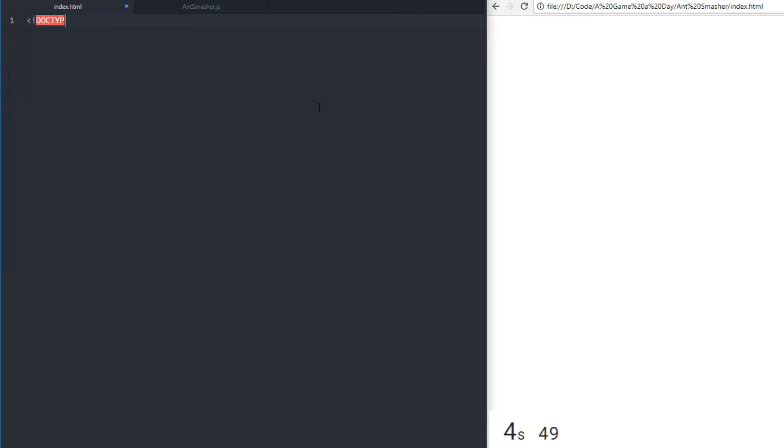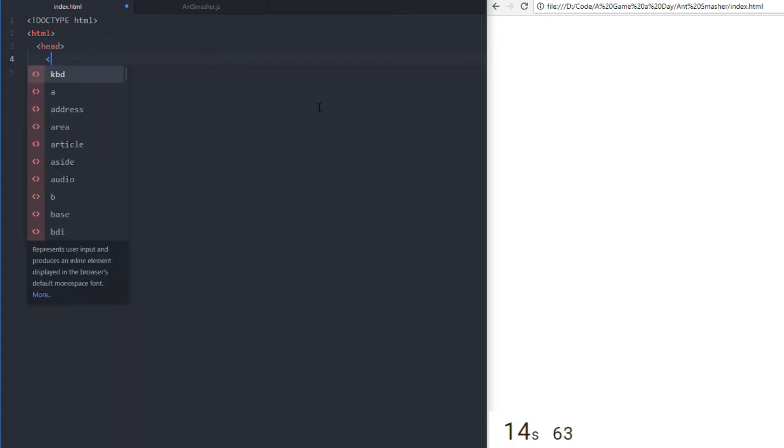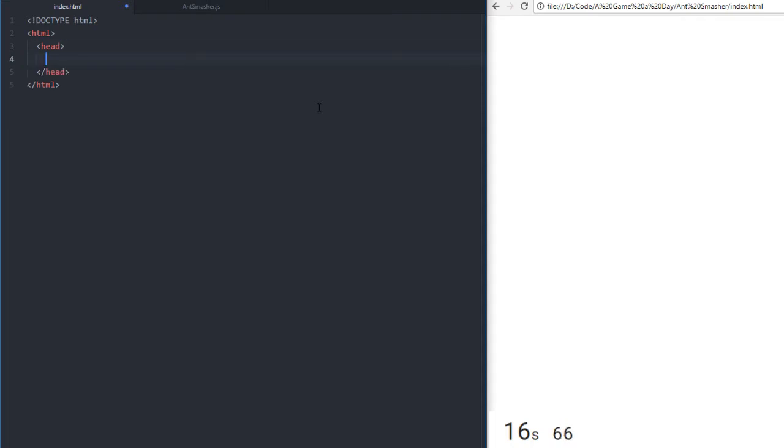And doc type HTML. Let's get some HTML tags. HTML, and then head. Let's get script, type equals text slash JavaScript, and what I'm realizing is that I need to zoom in, really, so I will do that in just a second.